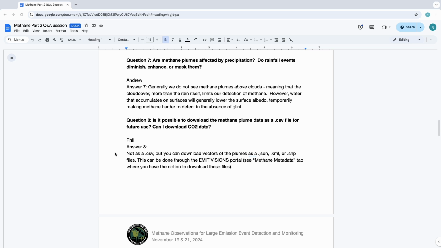The only approach to try to mitigate that, to look for point sources over water, is to actually use sun glint, where we're trying to optimize to make the sun act as a reflection off of the surface of water and then into our instrument. We have shown results using airborne instruments where we can actually do that in a sort of operational way. It's more challenging to do from EMIT because we can't point the EMIT instrument off of nadir, so it's looking directly down, and we're sort of at the whims of the space station there.